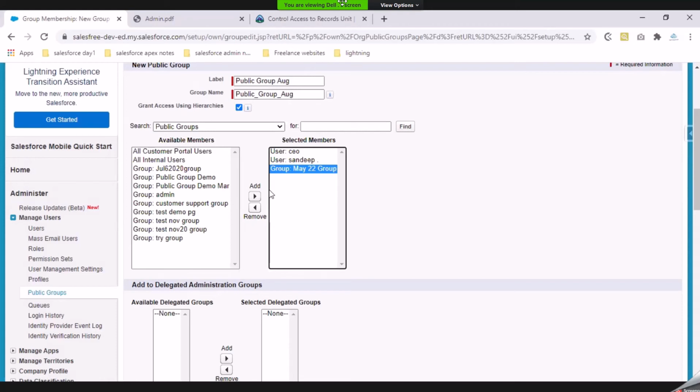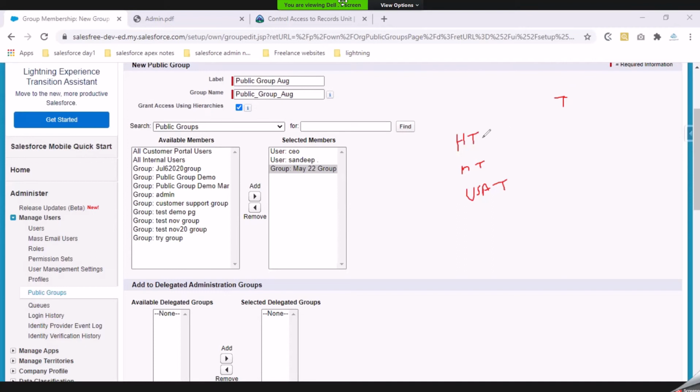Or else you can say that the groups can be like this. There can be a group called Hyderabad Technicians Group, a group called Mumbai Technicians Group, or a group called USA Technicians Group. All these people are under one category called Technicians Group. While creating a Technicians Group, you don't have to again add the users.